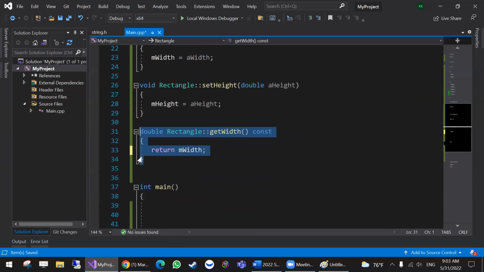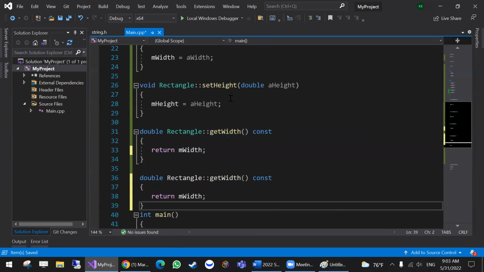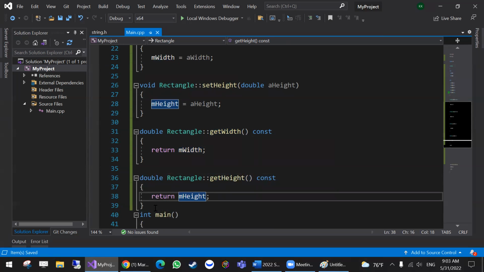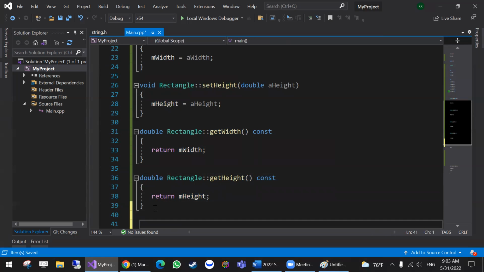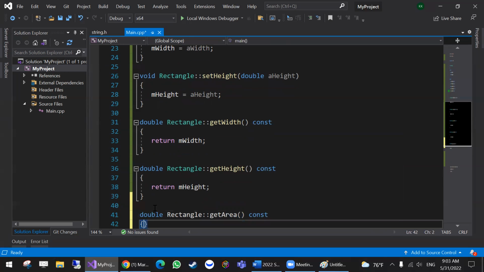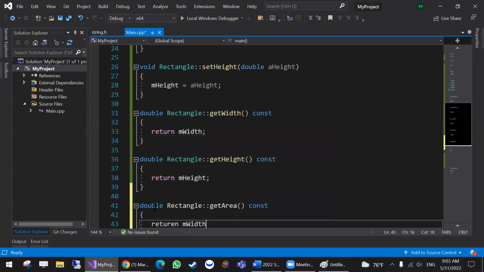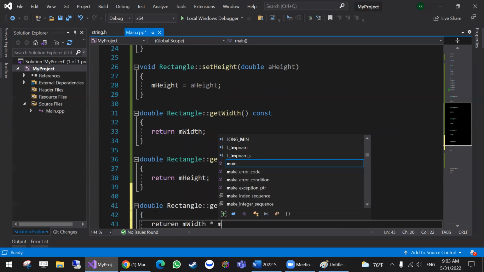So return, another one for get height, and this time we return height, and then finally we have get area. So rectangle get area, it doesn't take anything, it's a const, and it returns width multiplied by height.